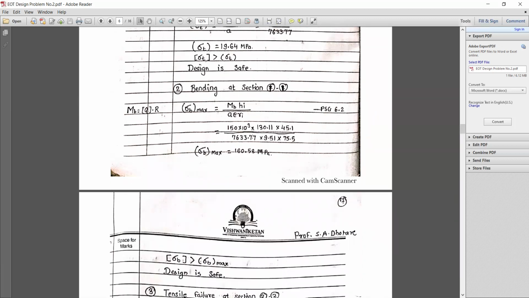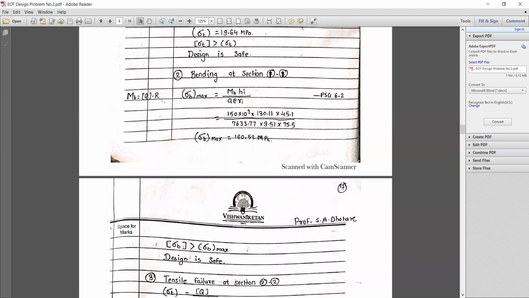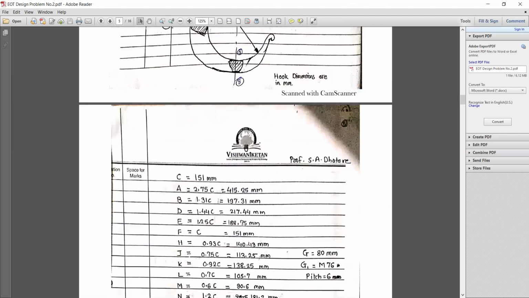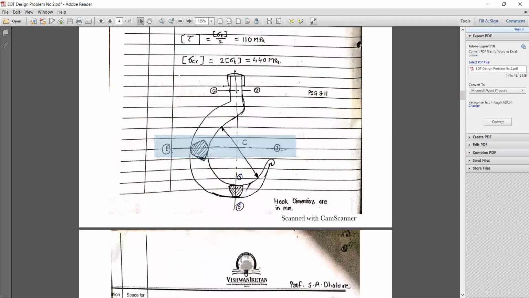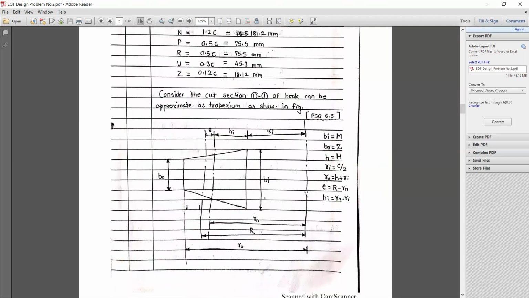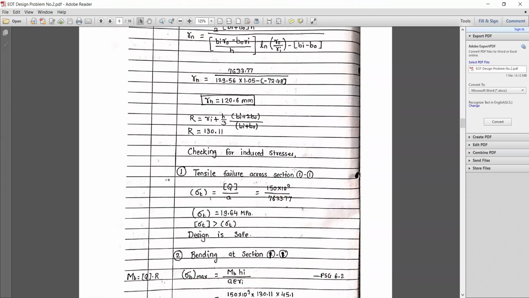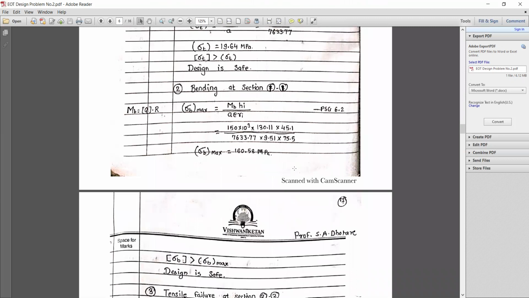Now considering cross section area 1-1, which is very critical and very important to design. That is what I will show you. So this one is the cross section area 1-1, where the maximum load is carried. It is a purely bending failure because the inner fiber carries tensile stress, and the outer fiber carries maximum compressive stress. So ultimately it is compressive and tensile, so it's bending.